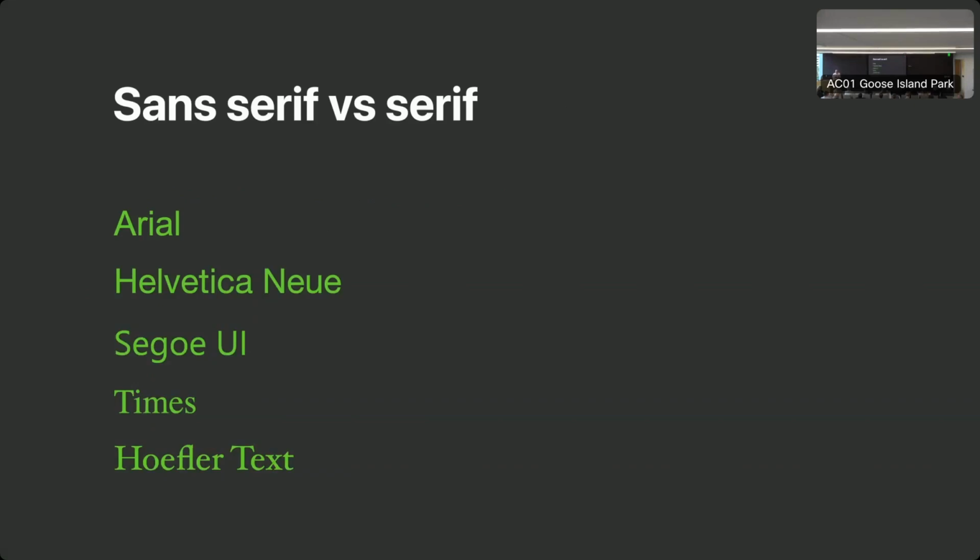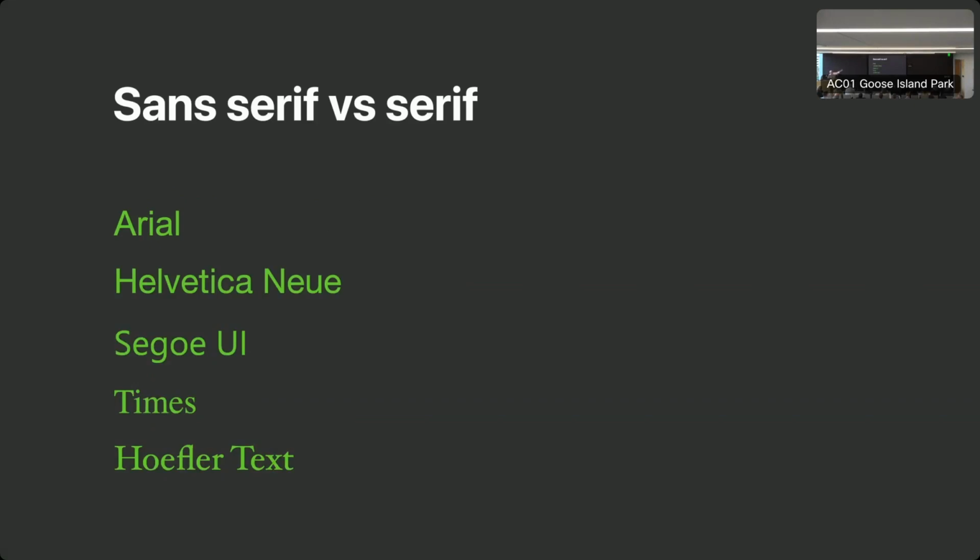Maybe you heard the words serif and sans serif. I think it's the same word in English as in French. So a quick slide to explain the differences between serif and sans serif fonts and why it's important to know the difference. These names mean categories of fonts according to their shape.